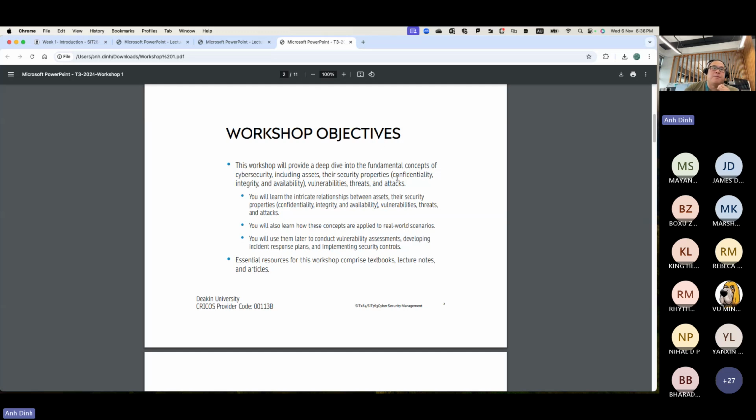Right? And one thing about cybersecurity management, unlike many other technical subjects, is that there's no single right or wrong answers. Different people may have different views on how to achieve the cybersecurity goals, and that is why discussion is very important. Not only for you to express your own view, your own perspective, but also listen to other people's view as well, because cybersecurity is a very collaborative field, and you will not be alone. You will not be alone in this community. Okay, so if you are together in this unit, the chances are you might run into each other when you go out and work.